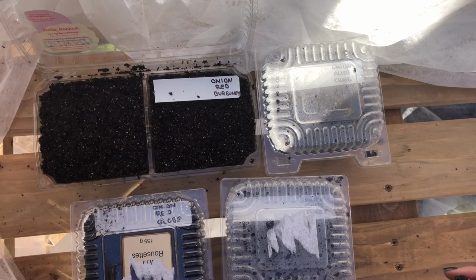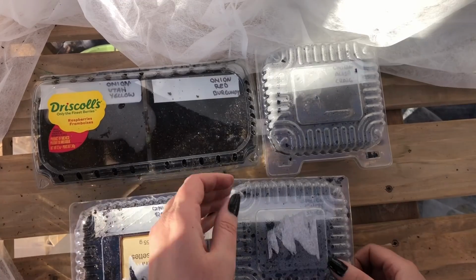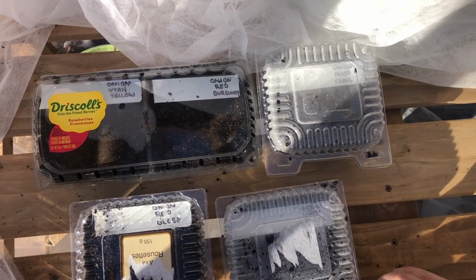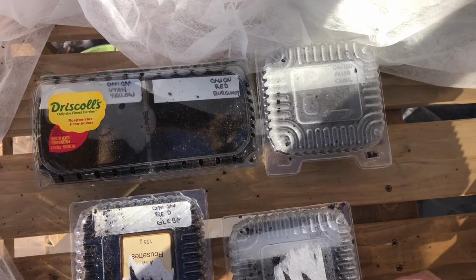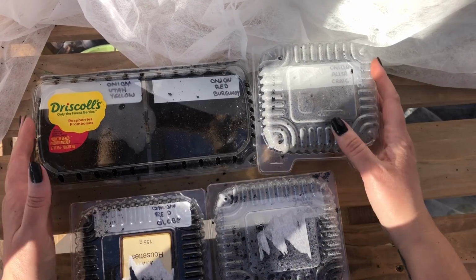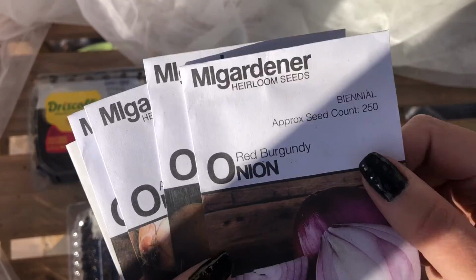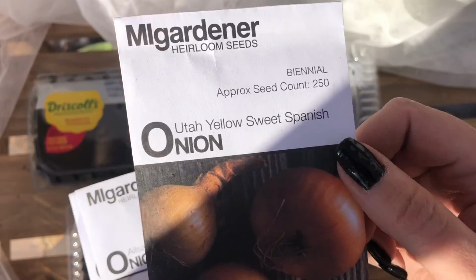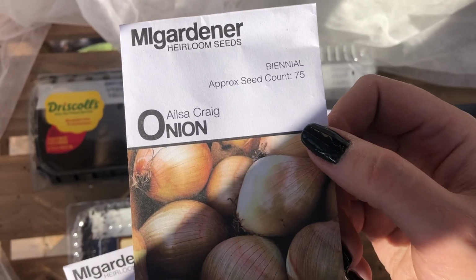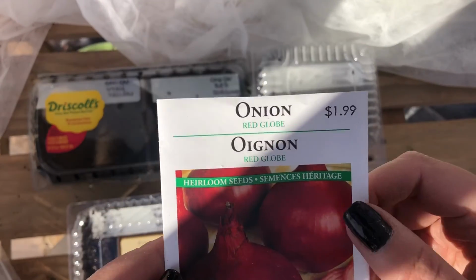Okay, so I've got 5 different varieties here. They're all planted. They're all labeled. I'm just going to get this one closed. And this first one here that I did, you can see I've already got some condensation starting on the top, so it's warming up in there. Woohoo! So I'll just quickly show you the varieties that I've got going this year. So this one here is Red Burgundy, Utah Yellow Sweet Spanish, Alyssa Craig, White Sweet Spanish, and Red Globe.